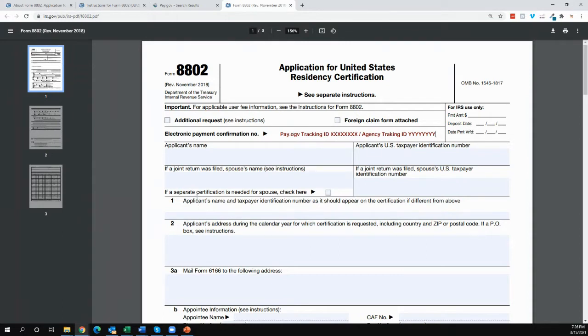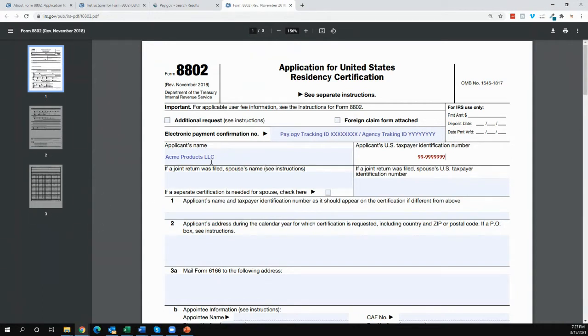All right, so applicant's name. I'm assuming if you're doing this as a company, you could also do this as an individual. I'm doing this as a company, so we'll say Acme Products LLC. And we'll put in the taxpayer identification number, which could either be your EIN if you're doing it as a company or your social security number. So let's just say this is an EIN, 999-9999. I think that's the right number. Nines. Usually it's 9 digits, regardless of where the dashes are.